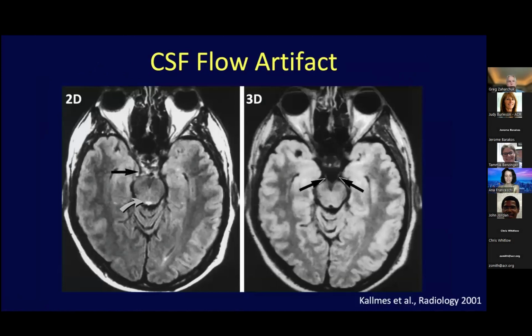One thing I would also say is a pitfall is the presence of CSF flow artifact. And, as you can see here, this is an incredibly old study. We've been doing this for a long time. There's quite a big advantage to doing 3D sequences that can null out the CSF flow artifact and help you avoid overcalling ARIA-E within the sulci. Interestingly, some of the software vendors that are developing tools to detect ARIA have typically been trained on 2D flare because this is what has been in clinical trials, and may not work as well with 3D flare.